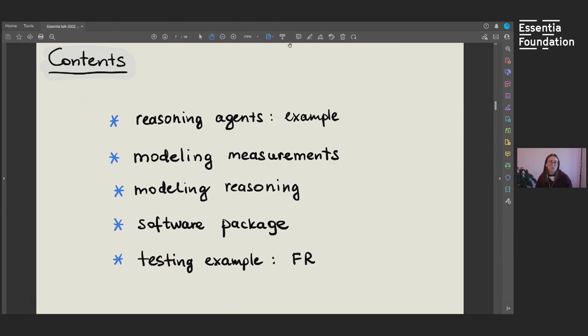And in our work, we propose a quantum computing package where one can play around with different assumptions about agents, about their modeling, how they combine their statements, which kind of interpretation they use, and which different communication protocols that they have. And then basically what the software package would tell you is whether this whole setup of assumptions is consistent or not. And so first I'll talk a bit about an example of reasoning agents, but now more in a spirit of quantum theory.